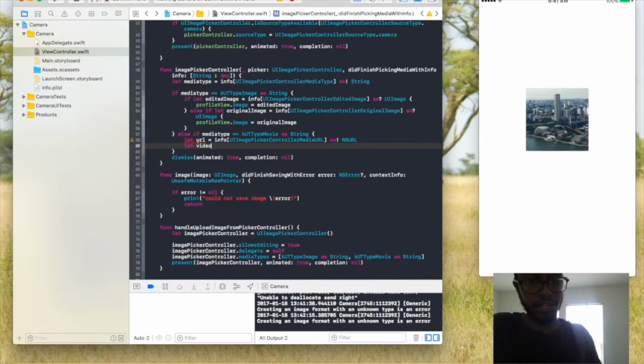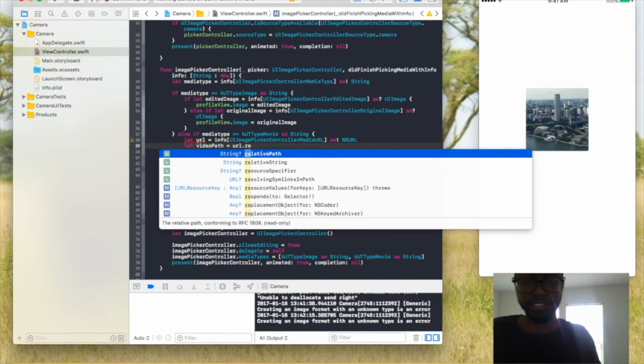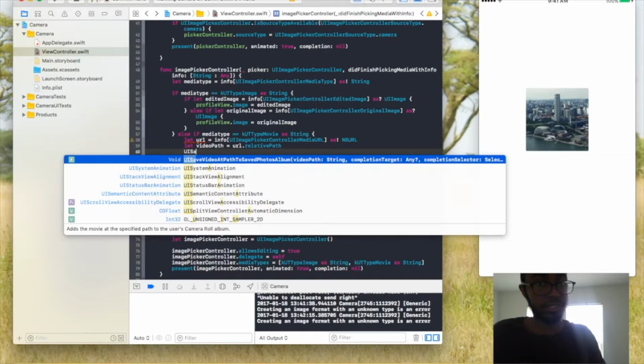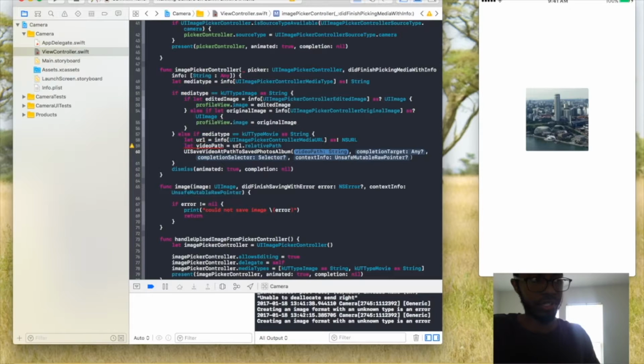We're going to say let video path equals URL dot relative path, and that just essentially turns it into a string. Now what we want to do is say UISaveVideoAtPathToSavedPhotosAlbum, and the string is the video path string.